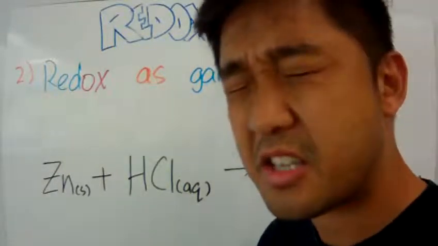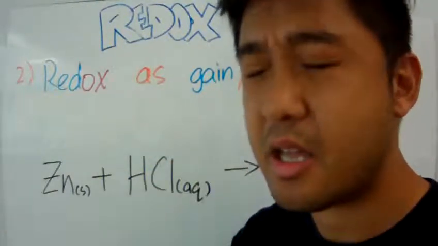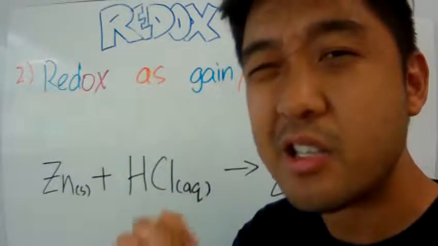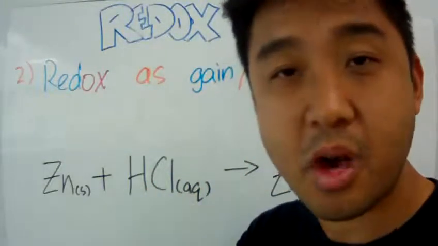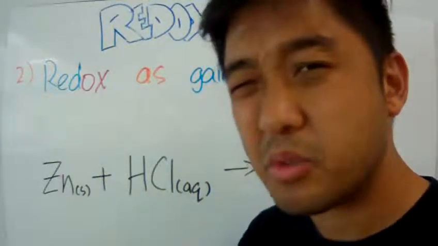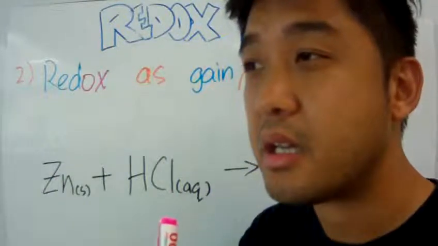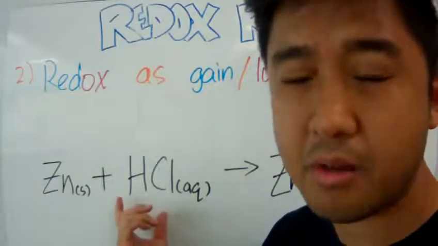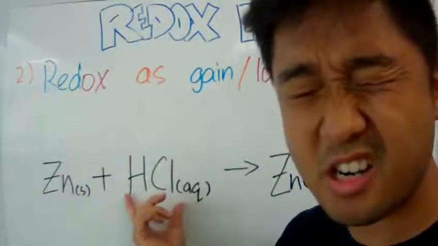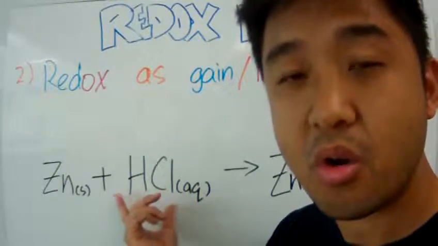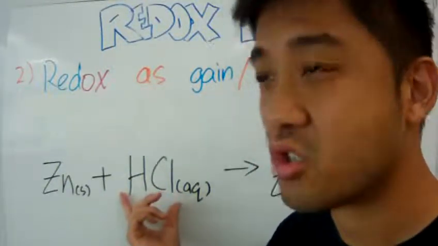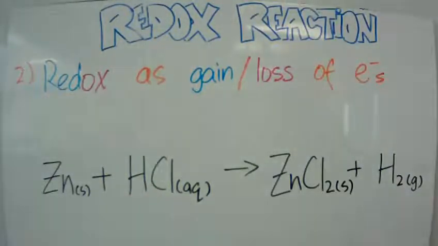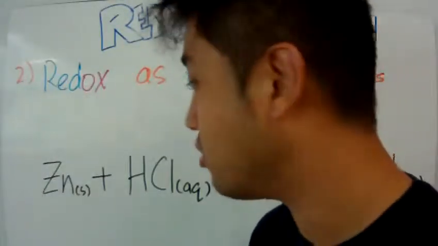And before we start this example, pause the video after I talk about what you need to know beforehand. First of all, you really need to have a periodic table with you, and you should be able to know the charges of elements as well as ions that are bound in solution, and you should know the charges of ions in solutions, okay? So here, I've got a periodic table. Cool.